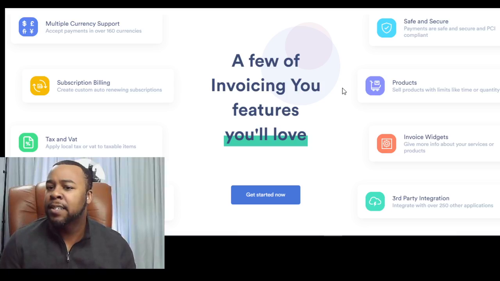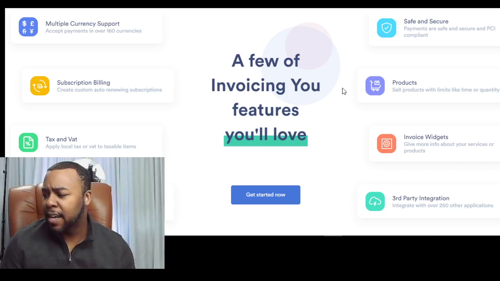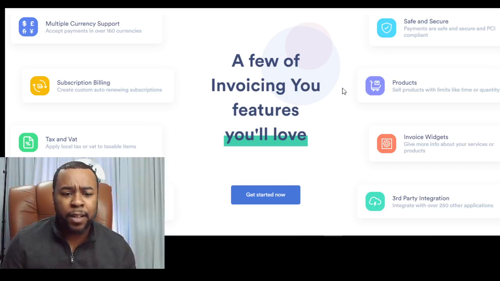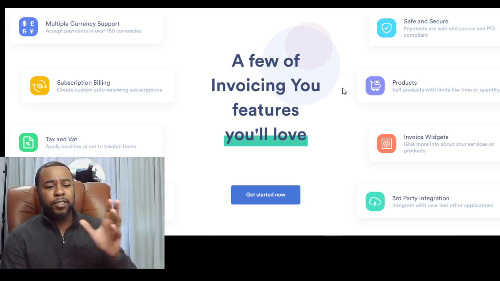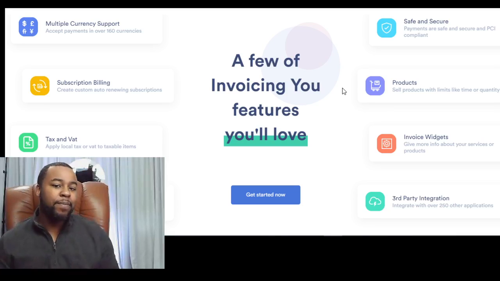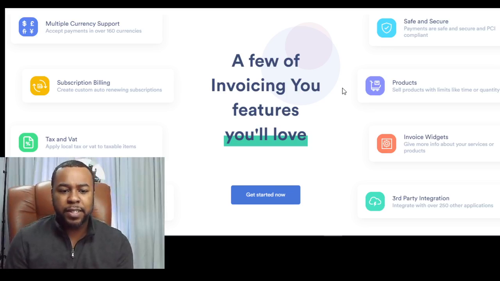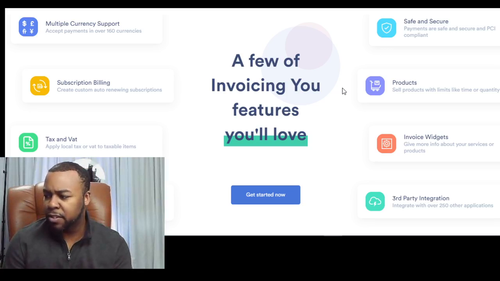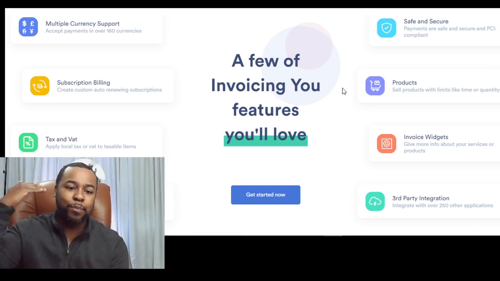As far as this tool, so far I've mostly talked about software extensions that are on Chrome. This is the second software as a service, SaaS, tool that's not an extension. It's an online-based platform, and there are different tiers to some of these softwares, from basic levels all the way up to pro and agency.